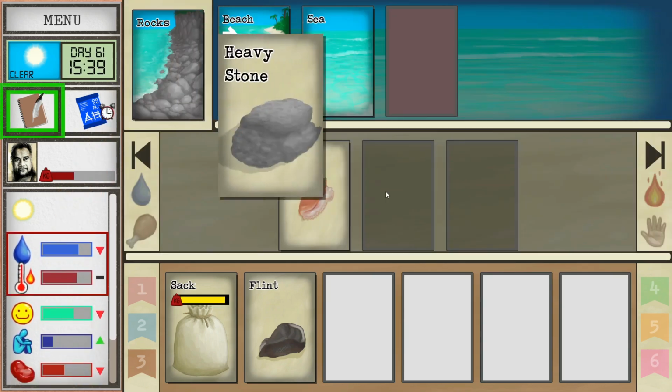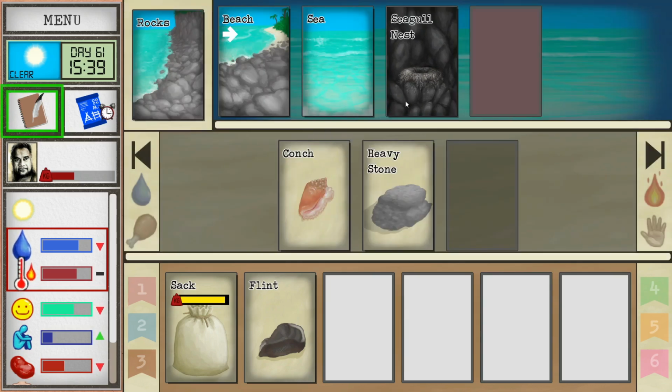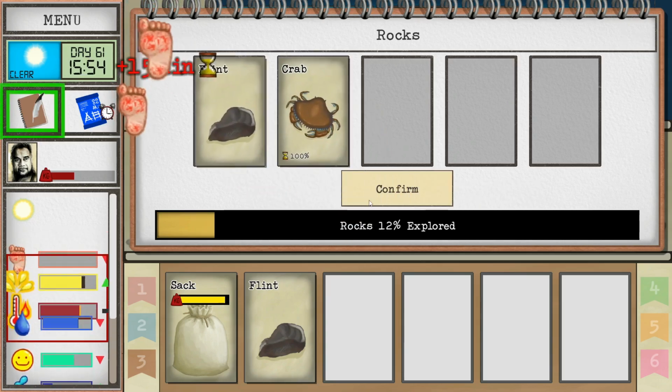Oh, a seagull nest. You just found a nest. You could try climbing to find some eggs. No, I mean, we'll leave it there, because I've seen recipes for eggs. I know there's one that's like a breakfast with ham and stuff. Oh man, it's making me hungry. But no, I'm not quite ready to make an egg meal.